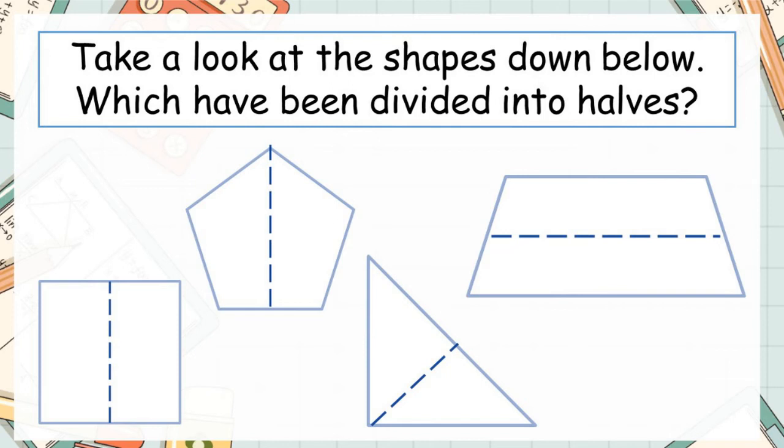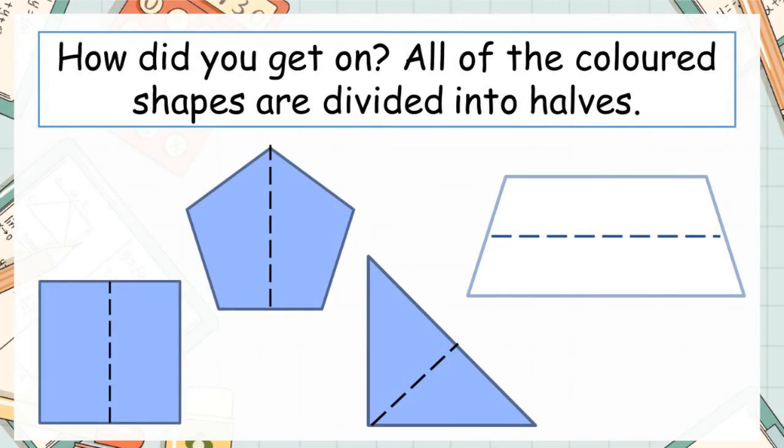Take a look at the shapes down below. Some of them have been divided into halves, equal two parts. Some of them have not been divided into two equal parts. Can you pause the video and figure out which shapes have been divided into halves? Pause the video and give it a try.